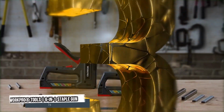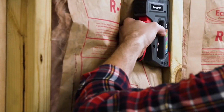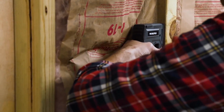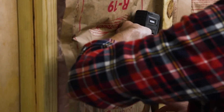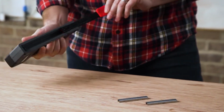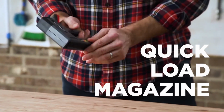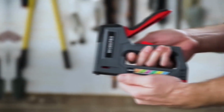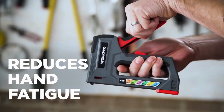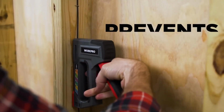Third tool. WORKPRO 6-in-1 Staple Gun. Introducing the WORKPRO 6-in-1 Staple Gun. The staple gun features a 6-in-1 function, a convenient strong point of the product, able to be compatible with 6 kinds of staples and nails, including T50, JT21, T20, CT10X, and pin. It can replace all your previous staple guns, allowing you not to change different staple guns frequently. The staple gun also inherits a unique feature: dual power. With its high-low power lever, this staple gun will help you work with hard and soft materials.